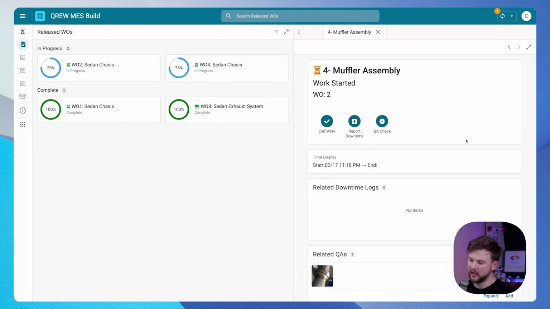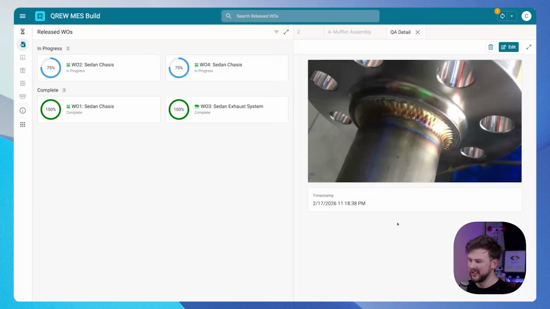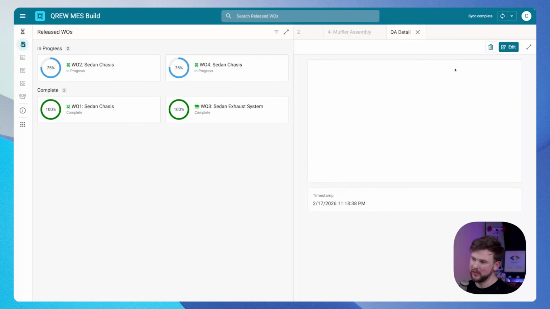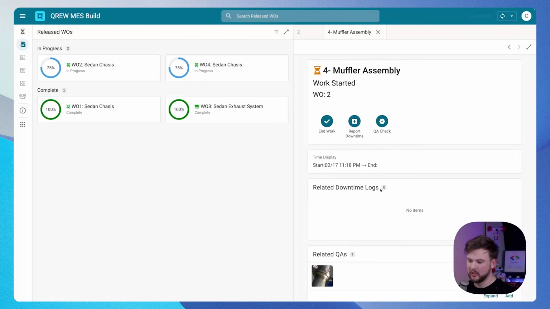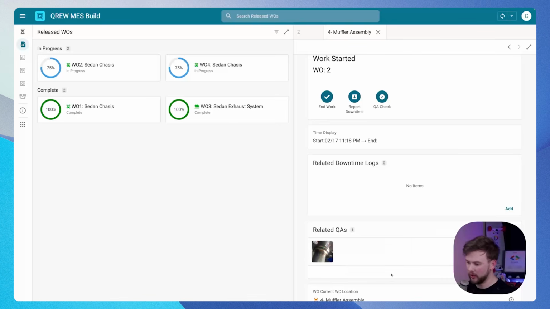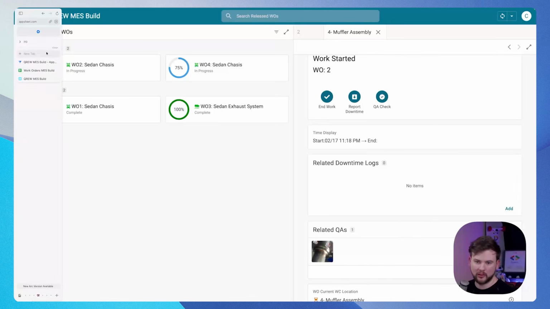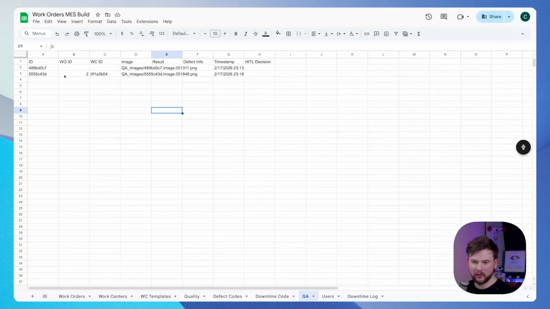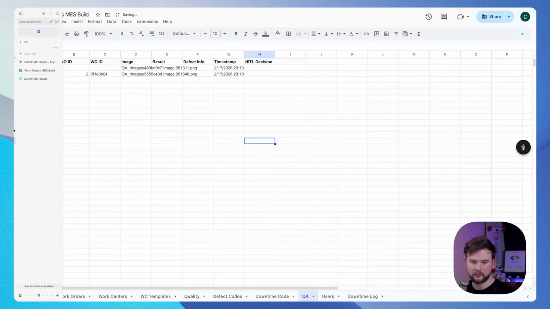We don't have any automation set up, and so it's not going to do anything to this. It's just going to be an image. We haven't built that automation yet, but we can see that it's showing well and that it's properly uploading. And right here, we can confirm that we are capturing the work order ID and the work center ID, which is great. Now we need the automation to run where it updates these things right here. All right, let's go ahead and talk about how we do that.